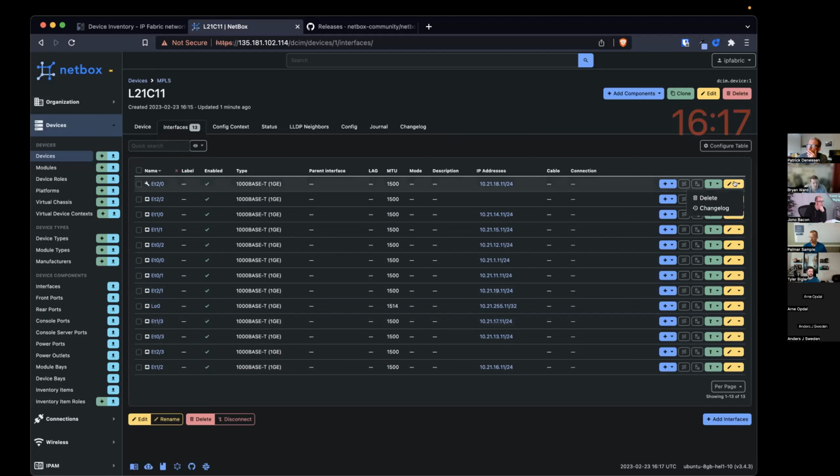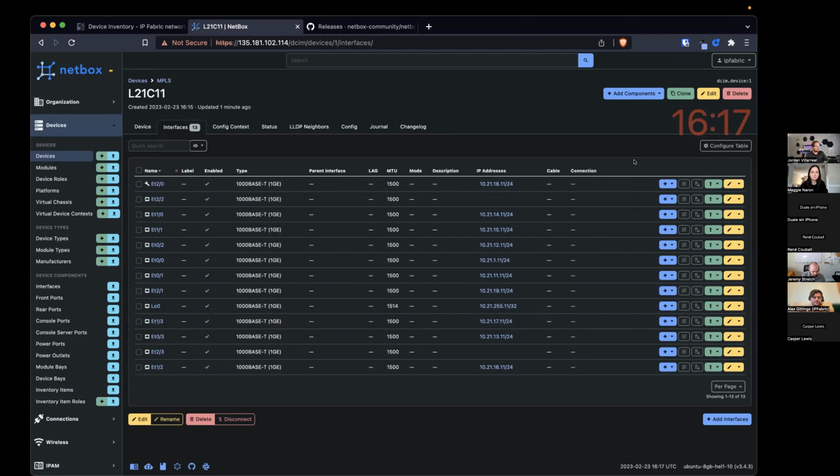So then you could go and start changing the interface description, start generating configuration. And the idea is that once you've made a change to the network, you could do a rediscovery and then compare the change of what is actually configured on the network against the intended change in NetBox. So you could say that what is configured in the network is not in the intent, is the idea.